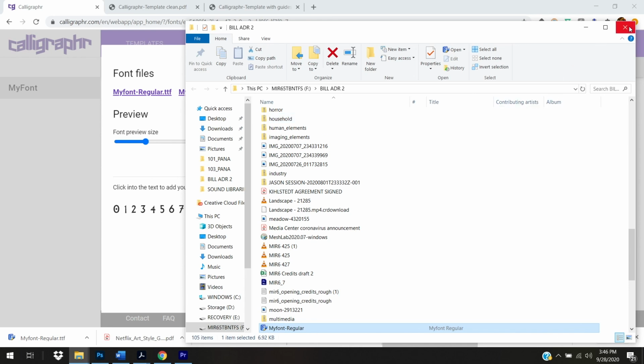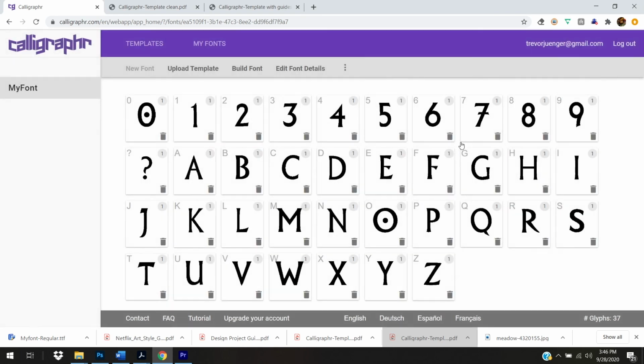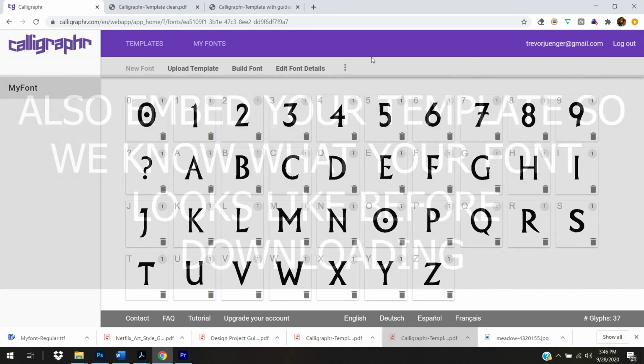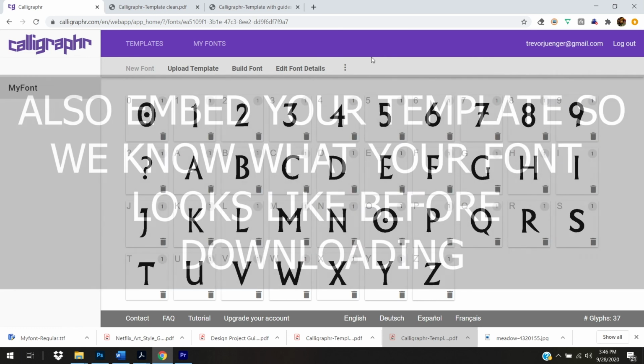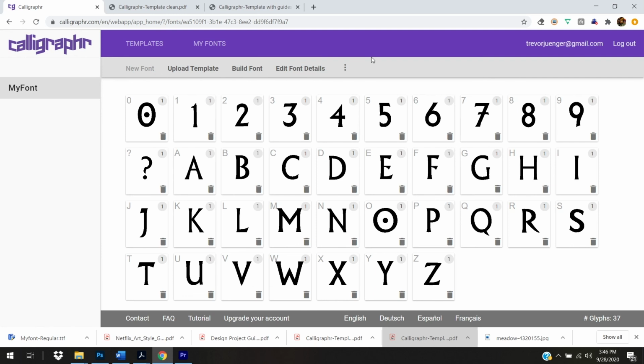So that's the idea. You're going to create an OTF or a TTF, or you can have both. That's fine. And then you're going to attach that to a discussion on Canvas. So everyone will have access to everyone's fonts. So if you find that somebody has a font that works better for maybe your poster, you can reach out to them and ask, hey, can I use your font? And that's totally safe to do. You can always collaborate with others. You just can't use copyrighted material or fonts out of the box, right?